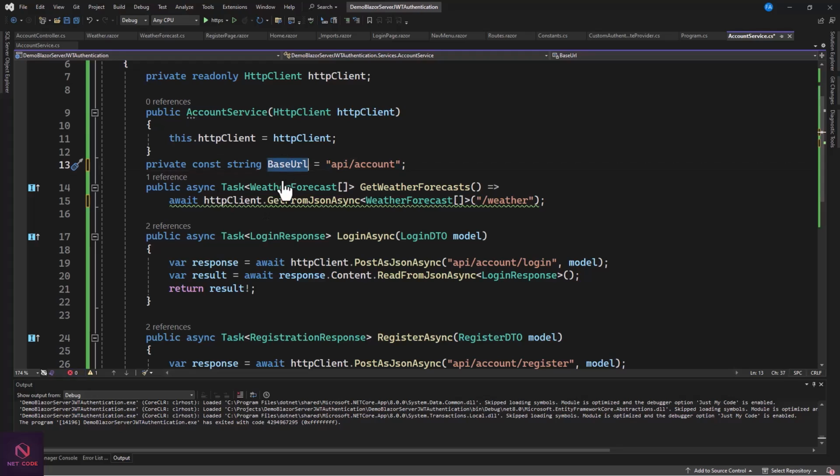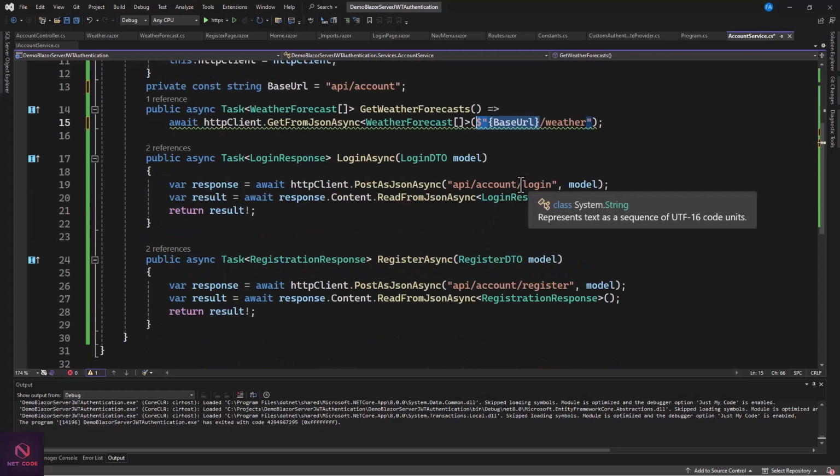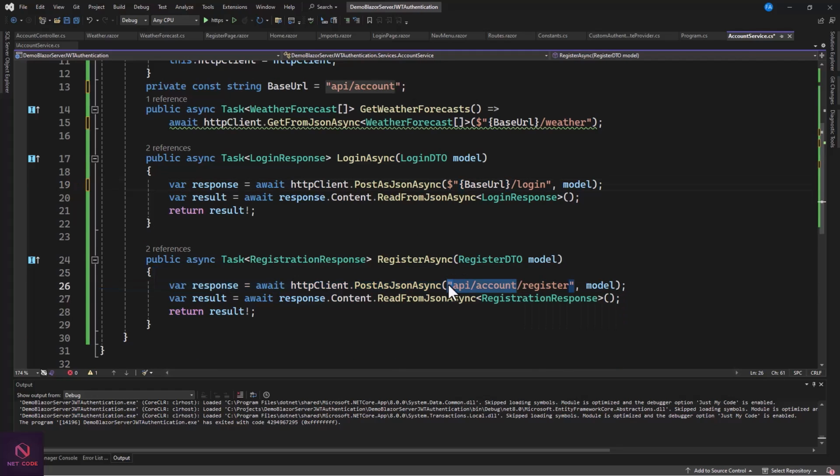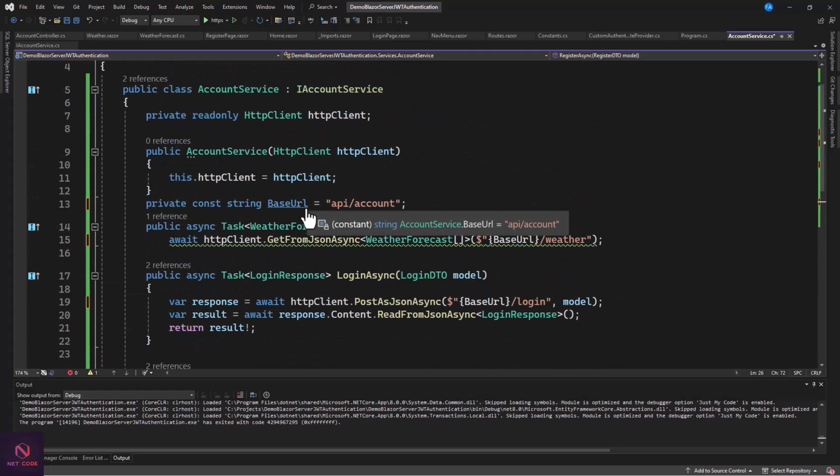Then from this base we can just use it in here. So instead of calling this, we could call something like this. So string interpolation, put the $ sign here, then in that paste this. Now we can just grab this, and in here we can replace it. You can replace this too. Yes, so that's what we want to do. Very simple one. Okay, so once you have this, what is the next thing?